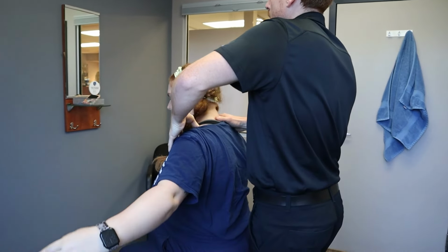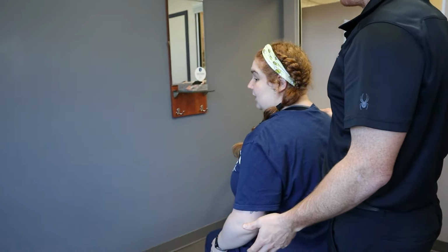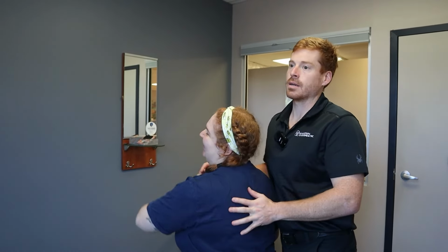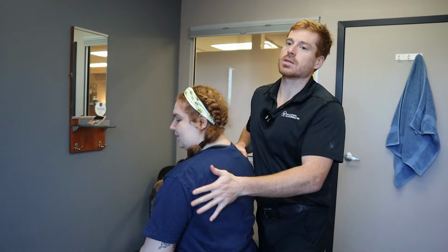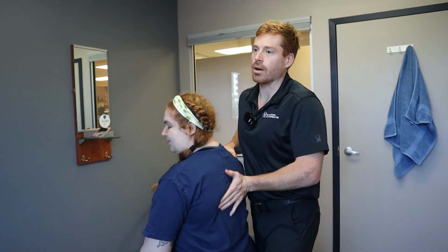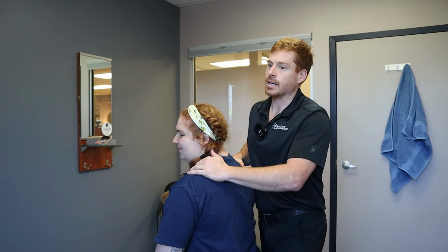Now go ahead. And so we can't show them what you could do before, like when it was locked. Yeah, when it was locked. You're like, stop. And I'm like, okay, hold on, let me just help you. Nothing's happening, right? From McKenzie's standpoint, we went through this quite a bit. Then I worked it with my hands, and I did some overpressures. I was in the room with her for a while. I'm like, look, we are not leaving this room until we have either an answer or a referral, okay? And we got an answer.